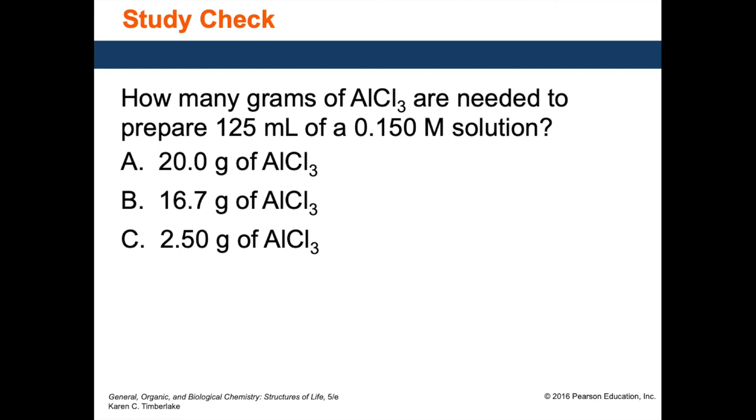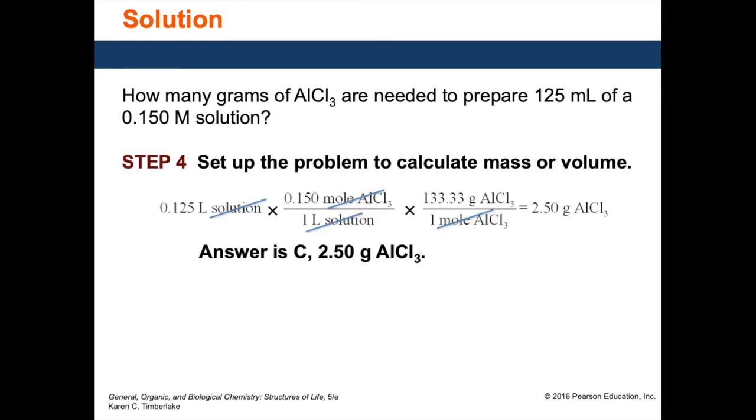Okay, so 0.15 molar tells us we've got 0.15 moles for every liter. If we have 125 milliliters, that's 0.125 liters. Okay, because there's 1,000 milliliters in 1 liter, right? Milli is 1,000th of something. So if we have 0.125 liters, how many moles is that? Would we multiply by 0.15 or divide by 0.15? Okay, well, we want the volume to cancel out, so we'd multiply by 0.15 moles per 1 liter. Okay, so you can see here that we would want to multiply by 0.15 and divide by 1 liter. Okay, and that gets liters to cancel out.